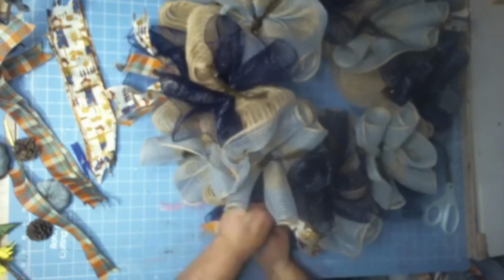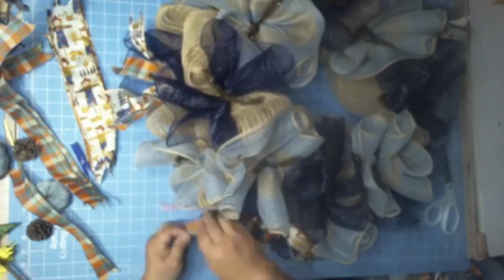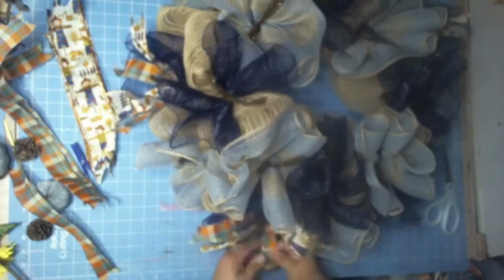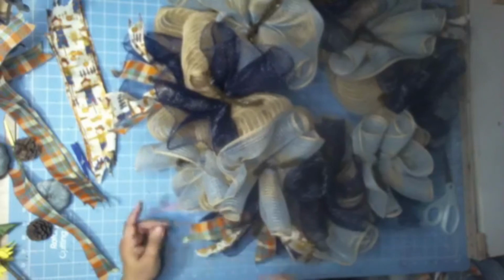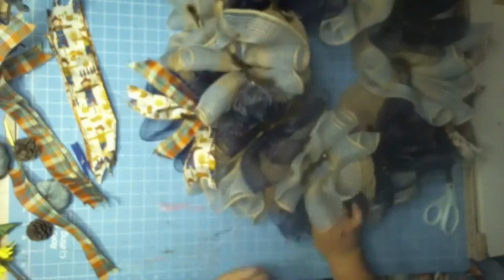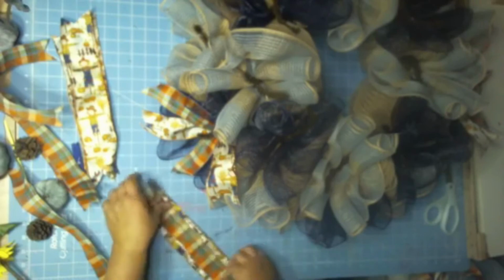I'm just pulling these ribbons, getting them to lay flat as much as I can, putting them where I want them. I don't spend a lot of time doing this at this point because I end up messing it up anyway and having to do it again. So I just like to get them on there.